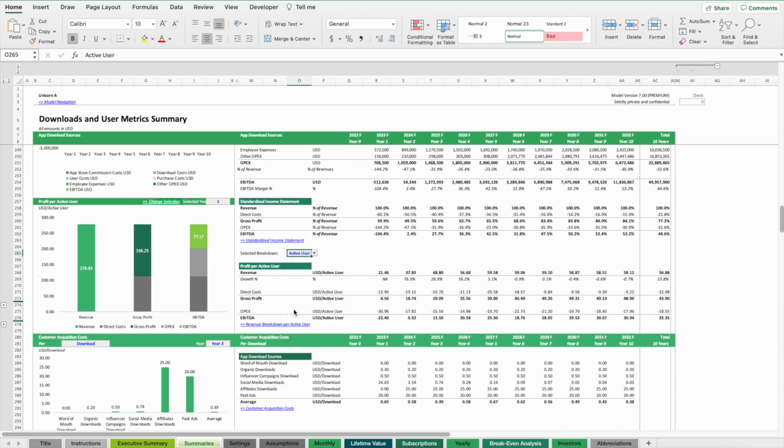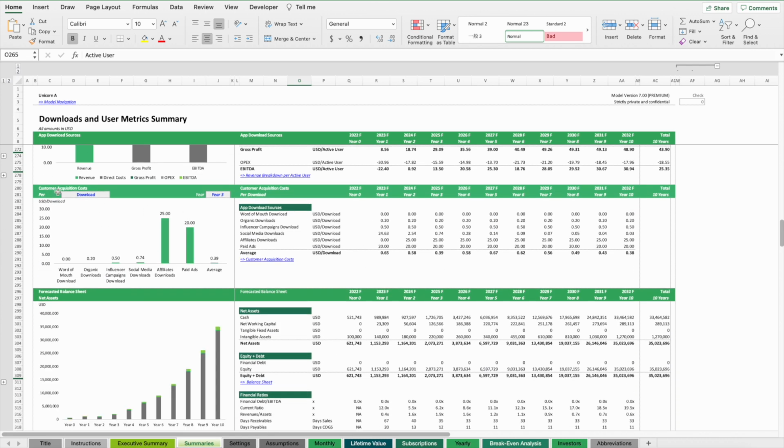Let me turn this back now. We have another look at the customer acquisition costs. Either it is calculated per download, per active user, or per subscriber. If it's further advanced, this goes up because it's more difficult to get a download converted into an active user and subscriber. So if you have a subscriber, this is much more valuable than if it's just a download. So that explains this difference.